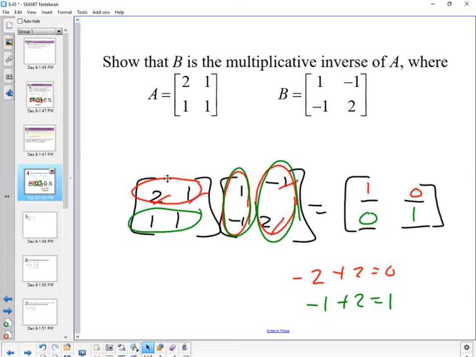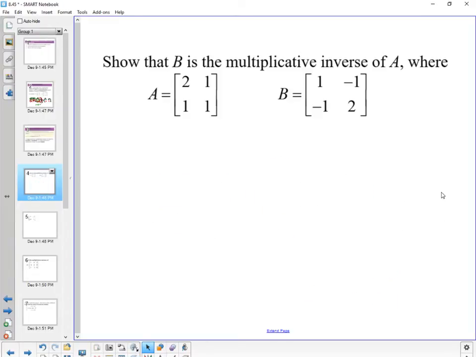Now the question is, how do I find the inverse matrix? Let me go ahead and clear this up. So the question is, well then, how do I find the inverse matrix? Now, just some real quick notation. If I have matrix A, it looks like A to the negative first. I'm talking about the inverse of matrix A. I think you guys have seen that from before, right? We call that an inverse.